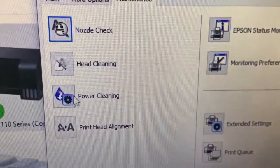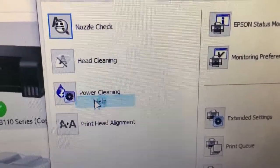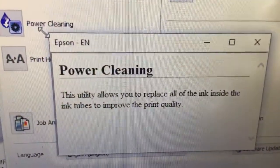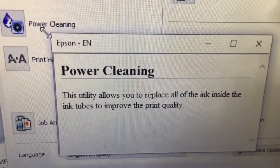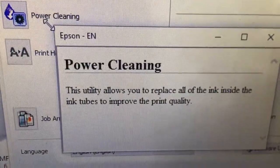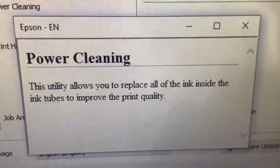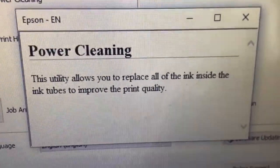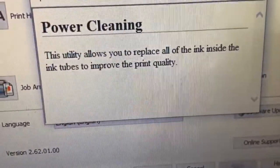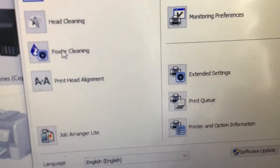What is power cleaning used for? Perhaps this utility allows you to replace all of the ink inside the ink tube to improve the print quality. Okay. Yes. Now we use it to run this tool.